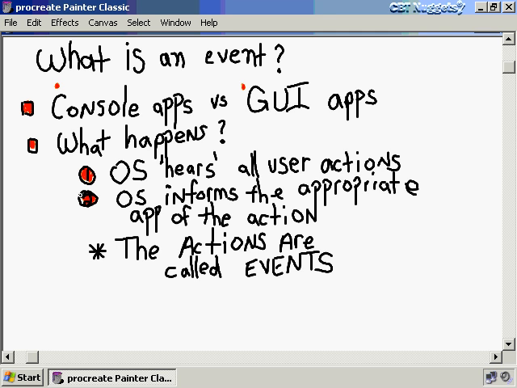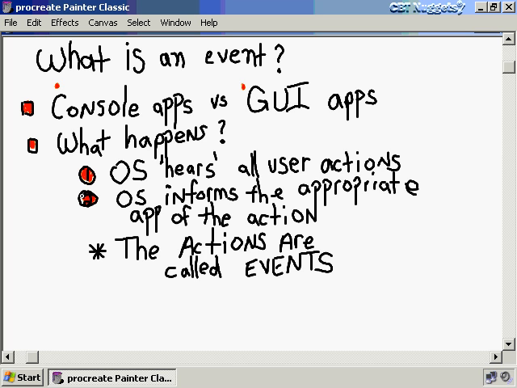For example, I'm hearing a mouse click over in the upper left-hand corner. Should I pass that to Internet Explorer? Should I pass that to Windows Explorer? Should I pass that to Windows Media Player? Maybe you're double clicking on an MP3 file. What should I do with it? So it first has to determine what currently running application should receive that information.